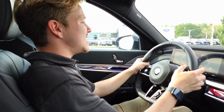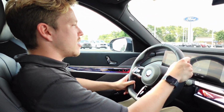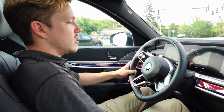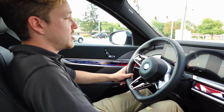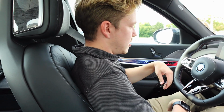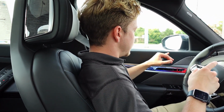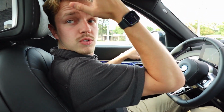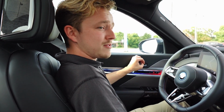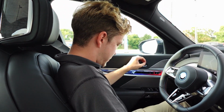I really dig this. The exterior color on this car is called Brooklyn Gray, and then the seats on the inside of this car are actually the new Veganza material, so it's really, really soft, really, really plush. And the multi-contour aspect is really nice with these seats. You can actually raise or lower the headrest just by pushing the button on the side of the seat. That's the wrong button. And really get this thing in the right position for whatever you're looking for.